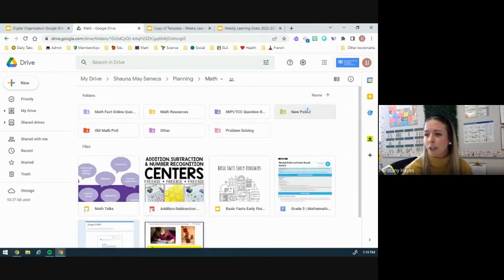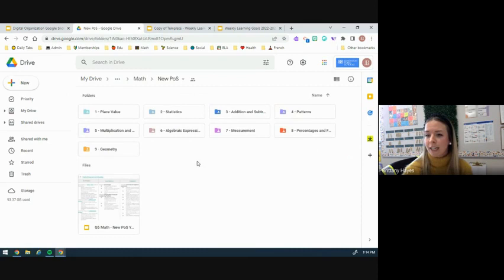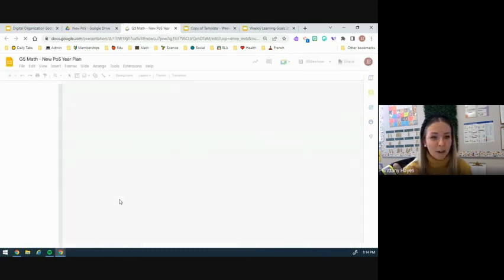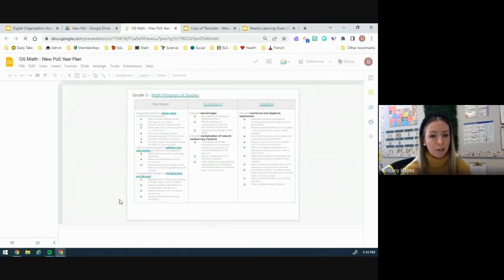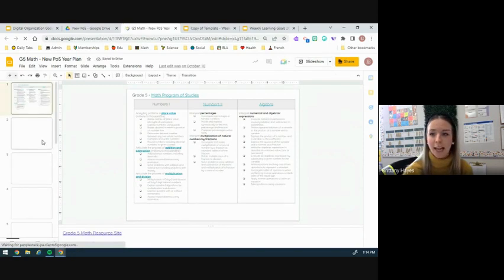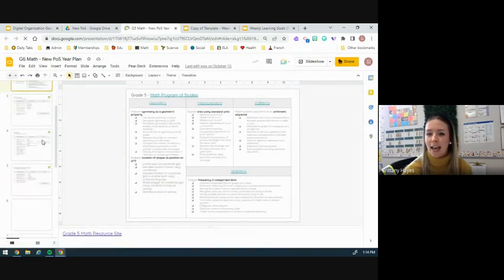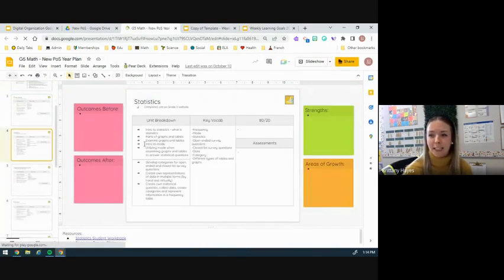Maybe it's a goal you want to work on over the summer, but just creating a skeleton breakdown of, here's the 2-page program of studies outline. And then I have my unit breakdown, maybe some key vocabulary, and everything else is prepared to start to work on with your team members.